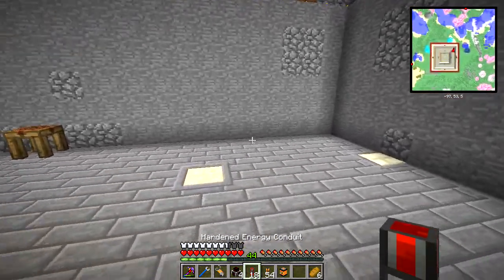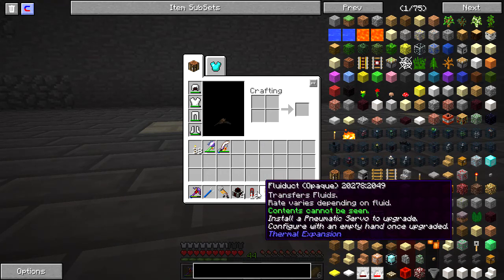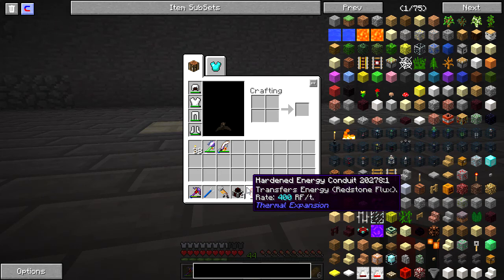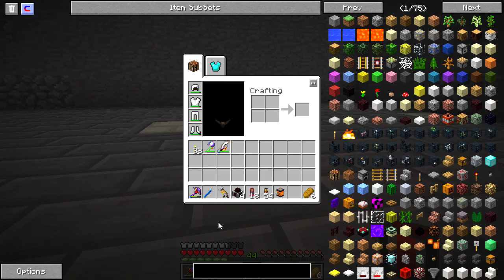Now, there are several different levels of energy conduits. It's important to know that these are the hardened ones. There are, let me just find the energy conduit.